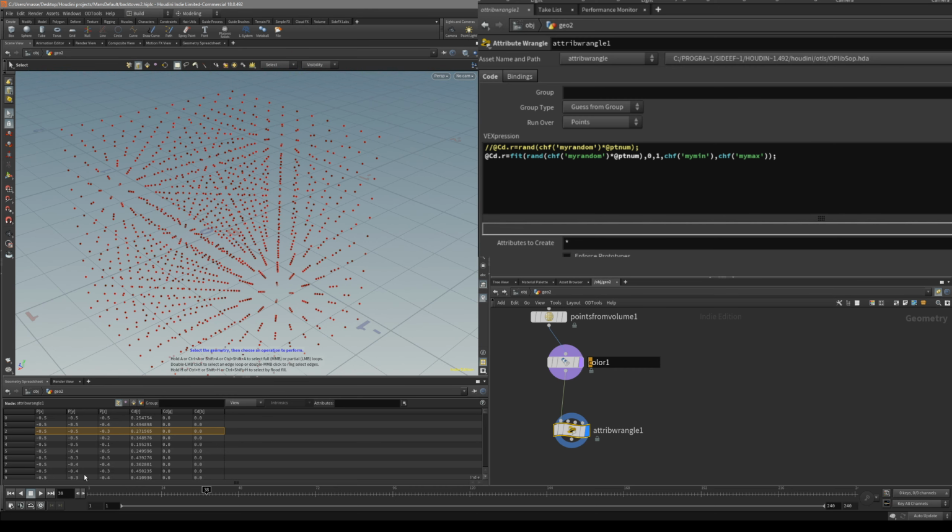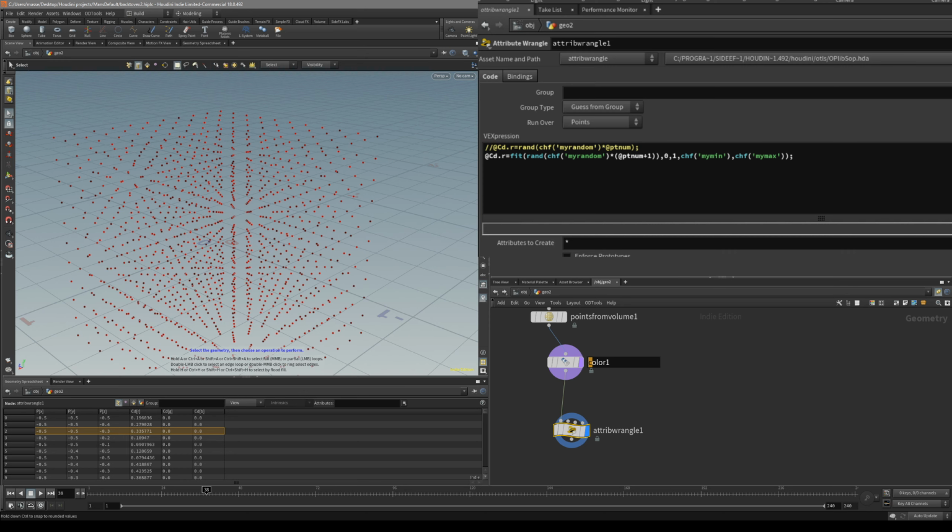You can see that it's because its value is actually 0. If you think about 0 multiplied by any value, it's going to be 0. So what we can do is, at pt num, we can add 1. And of course we have to put it inside the brackets, because just like in school, order of operations: the multiply is first and only then the adding. So put in brackets. So now we are also randomizing the first one. You see the 0 one also changing values.